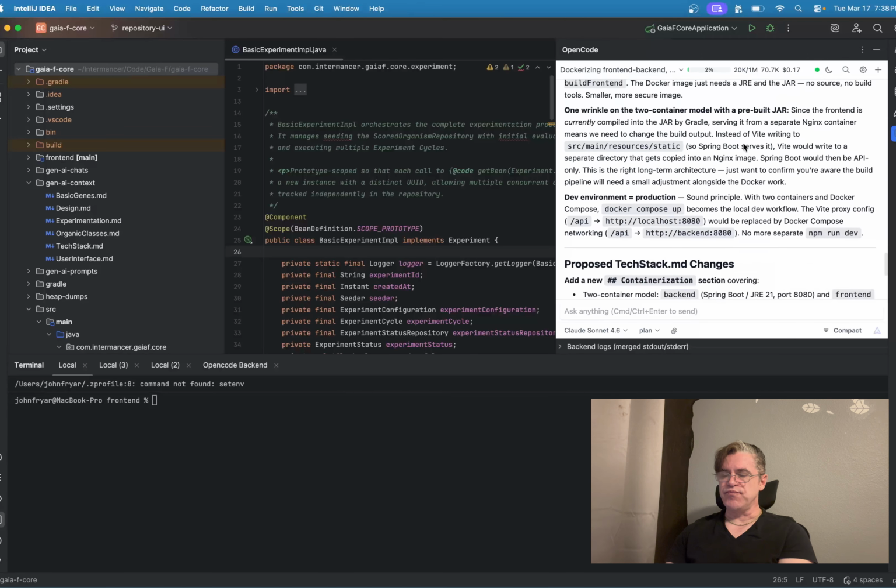So it's saying that in addition to the documentation, it's going to have to update the build pipeline, which is absolutely fine. I'm going to be doing all of these changes, even though this is going to go in multiple videos, in the same chat so that it keeps a history, keeps it in context of what our plan is. I know that I'm putting the decisions into the context document specifically so that I don't need to have a long chat, but I have been learning that it's best to do both.